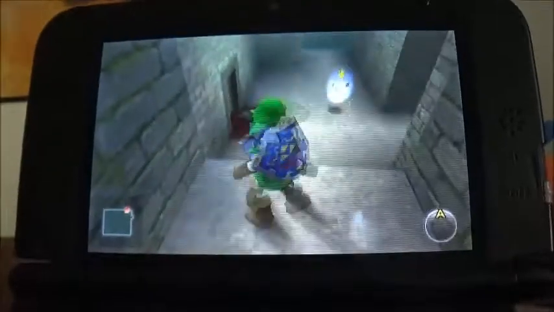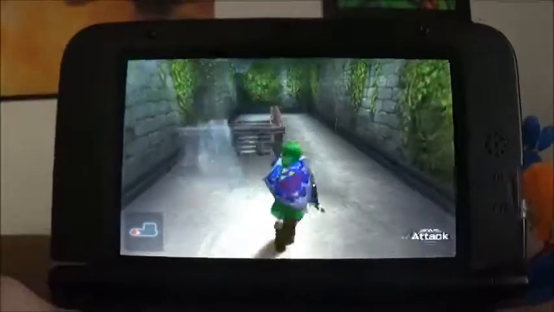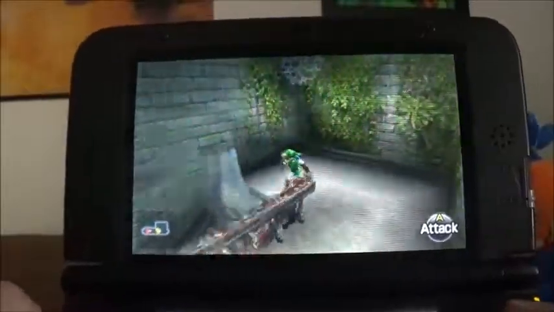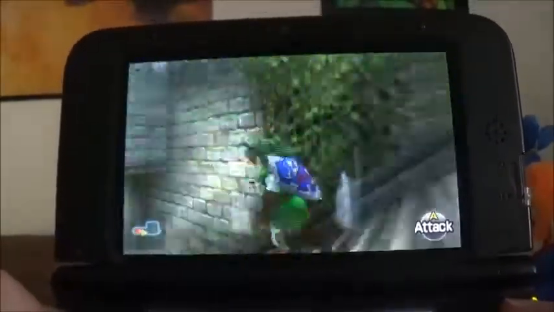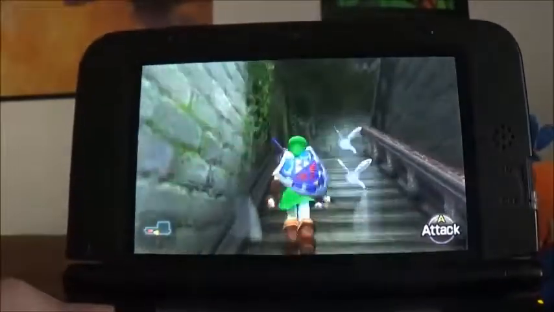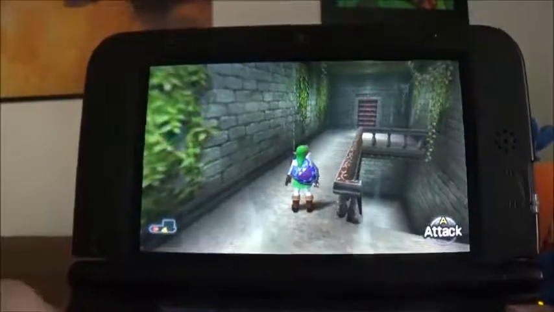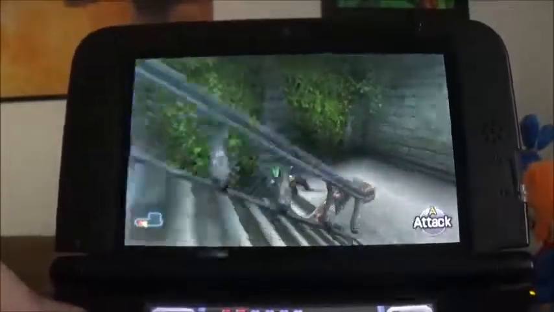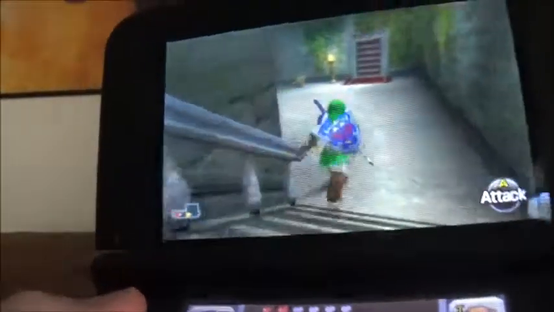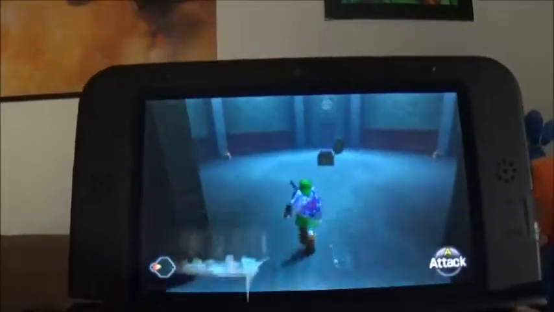Step back. Where am I supposed to go? I'm gonna have to look it up again, sorry guys. Okay, I'm supposed to be back here, I don't remember a thing. Yeah. Okay. So, what you gotta do is you gotta be in here. Let me hold on. I need to check something. Alright. Let's go. And my 3DS is done charging, so let me deal with this. What are you doing? Hey, charge it off. Okay. Alright.